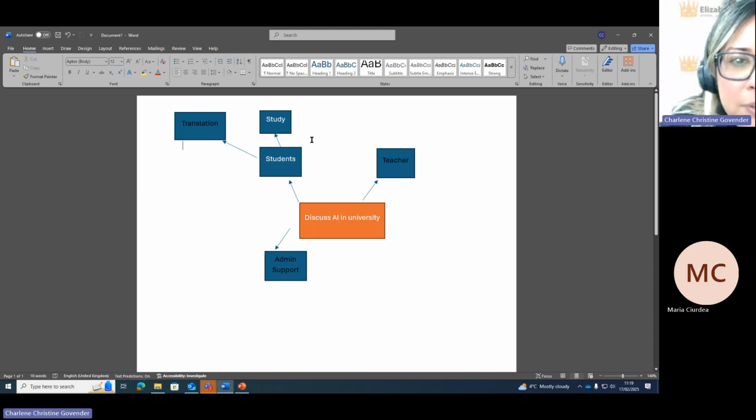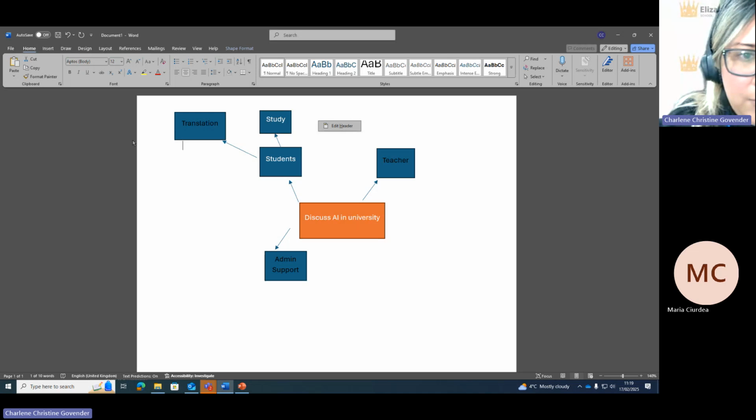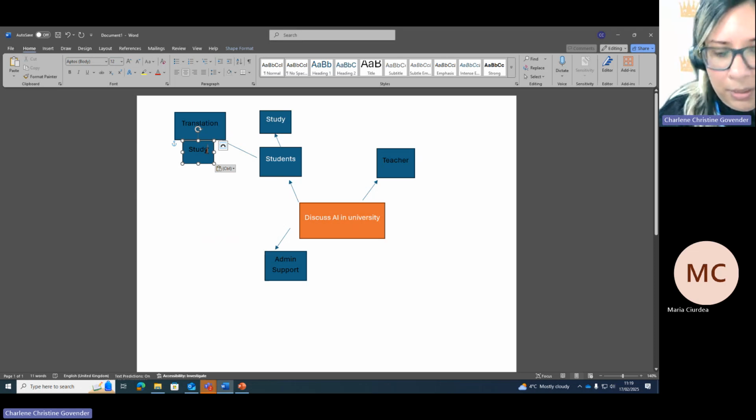So I'm going to do another little block here because we're still talking about all the things related to AI. Remember, it's not just going to be for assignments, it's going to be all the different ways we have integrated AI into our lives. So we could put travel.